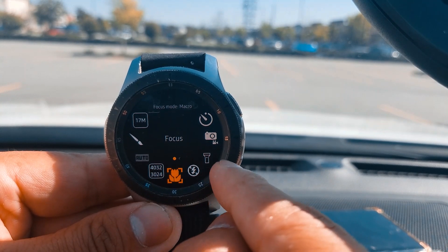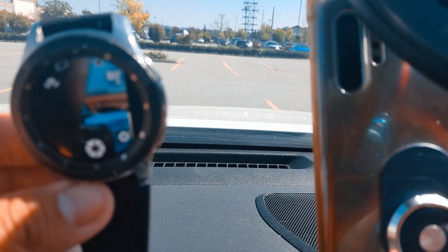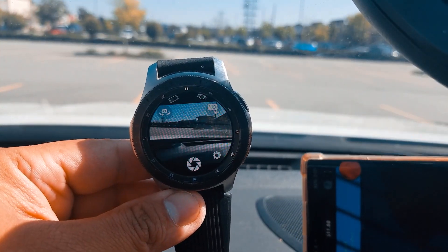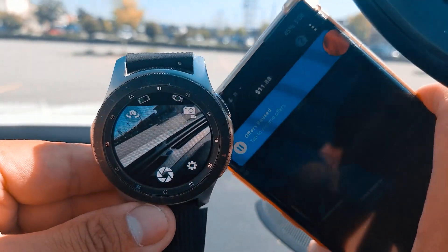It's pretty amazing when you have a lot of people and you want to take a group picture and you want to see where you are in the picture — just use the Camera Remote on your smartwatch. It will show you everything, even on the lock screen. That's pretty amazing.